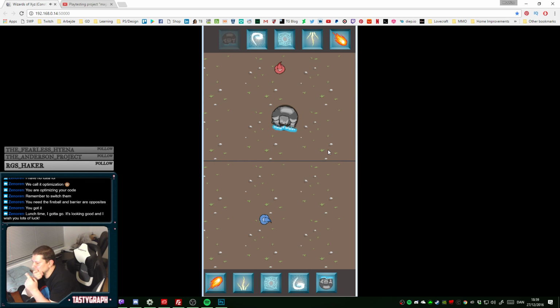Oh, I actually had a thought. Well, I didn't have a thought because I put it in my Trello, which is like a thing where I put ideas. Each spell needs to be different for the players. So like, all of a sudden there's fireballs everywhere. So blue players' fireballs should look a little bit different.